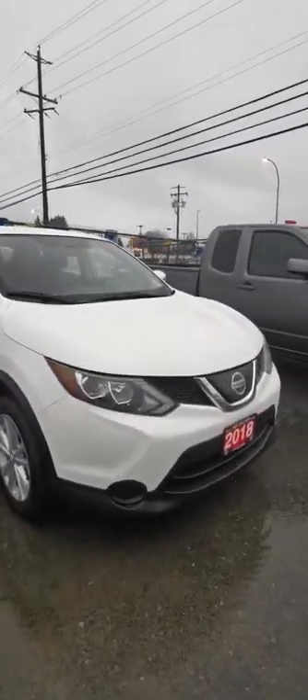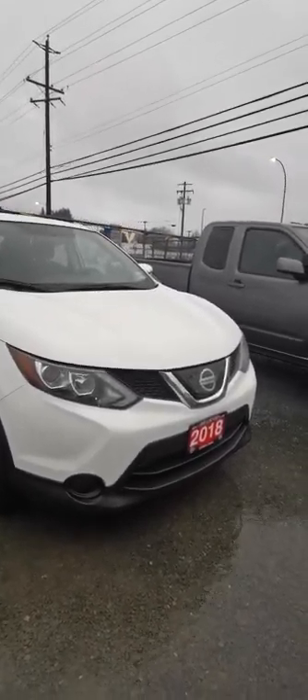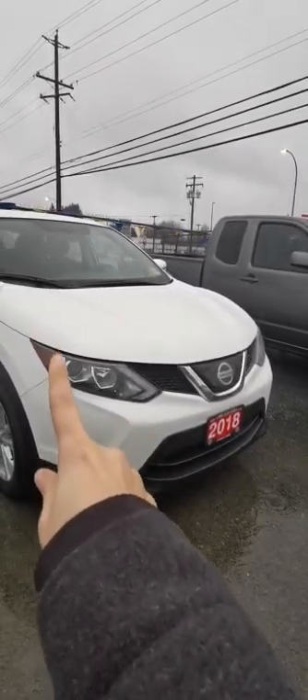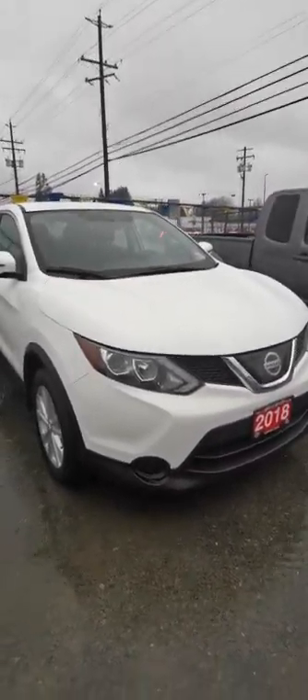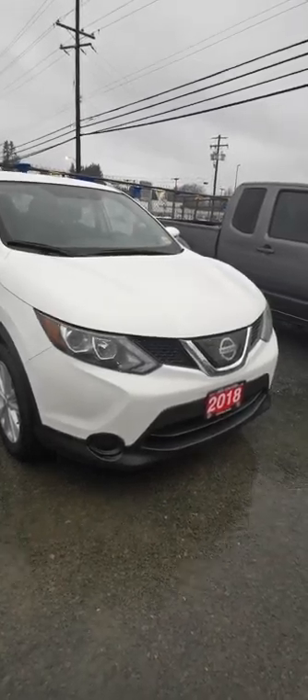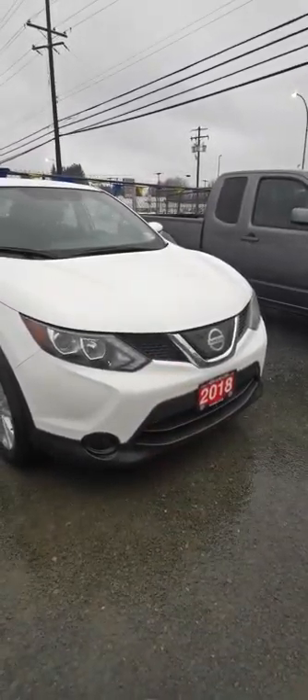A little bit about this model. Because it's the Qashqai S with front wheel drive, it's got that nice lovely price tag on it. You also get the beautiful boomerang headlights here. This is really nice for us living on the island — it's going to allow us to see into the ditches to help prevent us being hit by deer. You get a nice honeycomb grille up here and that helps keep the engine cool as well.